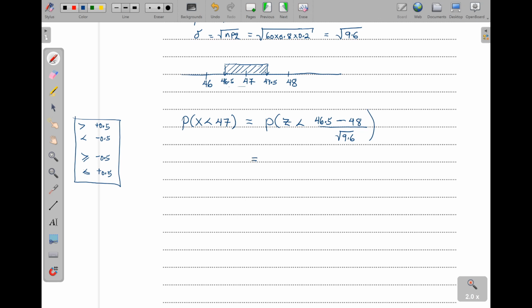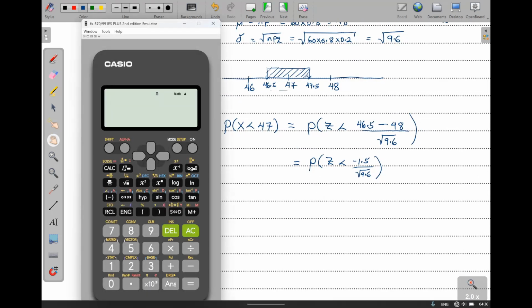Or you can use the table, but this one I can get right away. So probability of z less than negative 1.5 divided by the square root of 9.6. So using the calculator, this is what we get. You can press mode, then stat is 3. Then from there you can press AC, then press shift, then 1, then press 5. Where there is distribution, press 5. Then since this one is for less than, I can press 1, and then I can put that negative 1.5. Then I divide by the square root of 9.6. Then close the brackets. So the answer is 0.31415, and to three significant figures I can write it as 0.314.